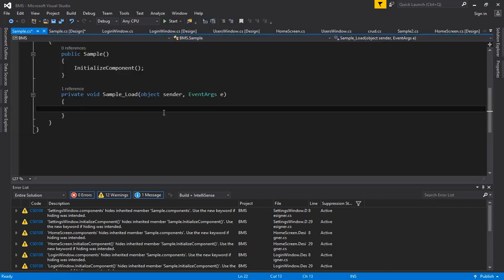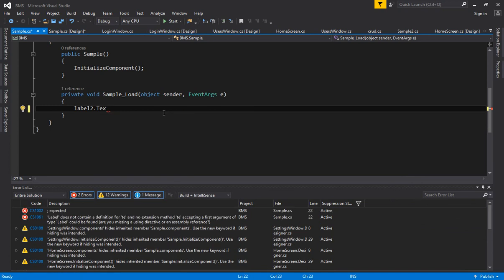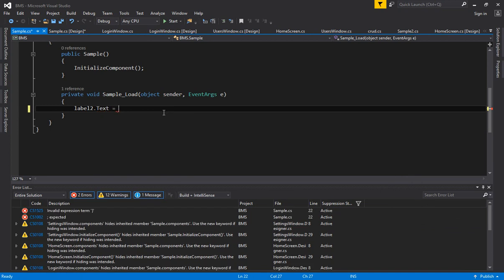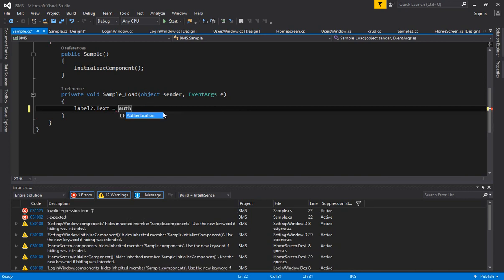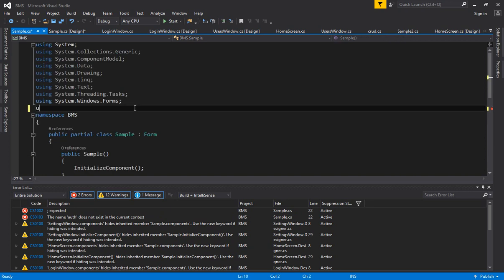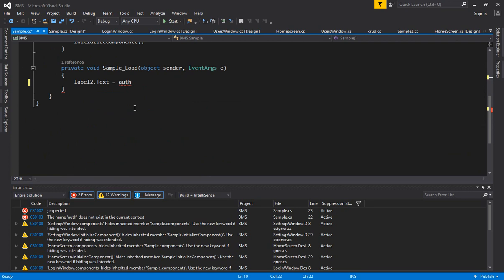So here you can write label2.Text equals, and you can select your crud, no, not crud, you have the authentication module, right? So you can call the authentication module at the top using authentication module. See the previous software for how I have created this module. Okay, authentication.